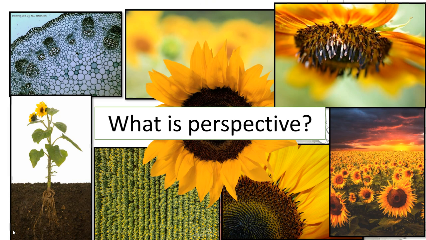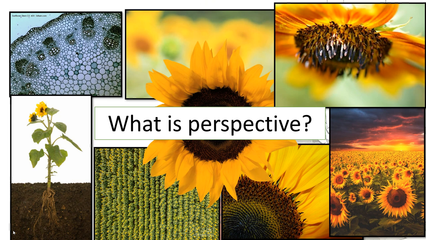I suppose we can consider perspective in written texts as being similar to this. Authors, like photographers, like artists, have a variety of different perspectives or options for perspective open to them when they consider how they're going to represent their subject, be it a sunflower or be it a dystopian society. And their choice of perspective really influences the way that their readers perceive what's being presented, just as all of these pictures give you a very different view of a similar object.